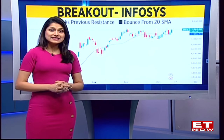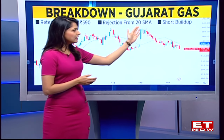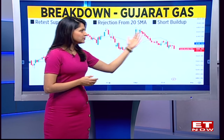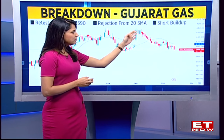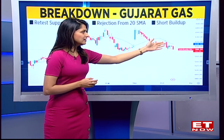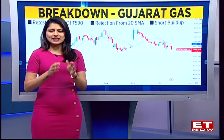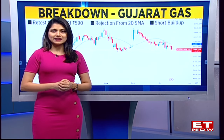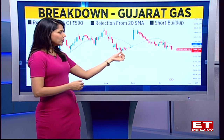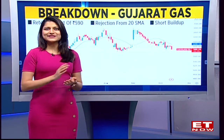Moving on to the next counter, that indeed is a breakdown stock — Gujarat Gas. On the charts you will see a double top formation for this particular stock, and the stock has been falling throughout since then. After this particular candle there was a deal that was announced, but after this big move all the hands feel like they are out of the system now. There was a rejection exactly from its 20-day moving average, and on the derivative front fresh shorts were seen getting added. The stock is also resisting its earlier support of around 590 odd levels, and that's the breakdown stock we have highlighted — so two counters, back to you.